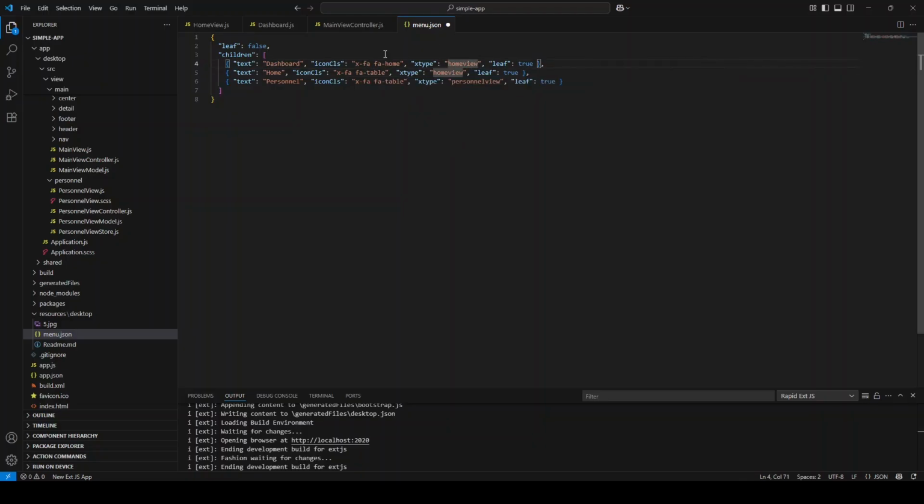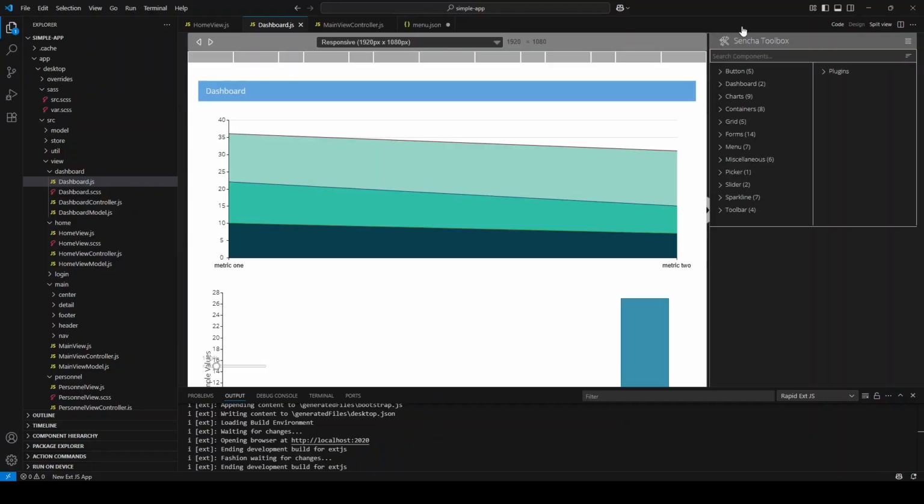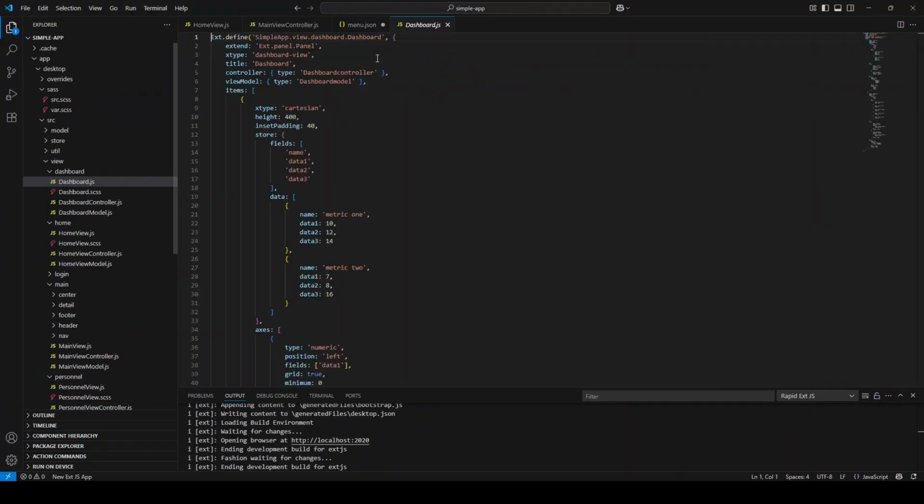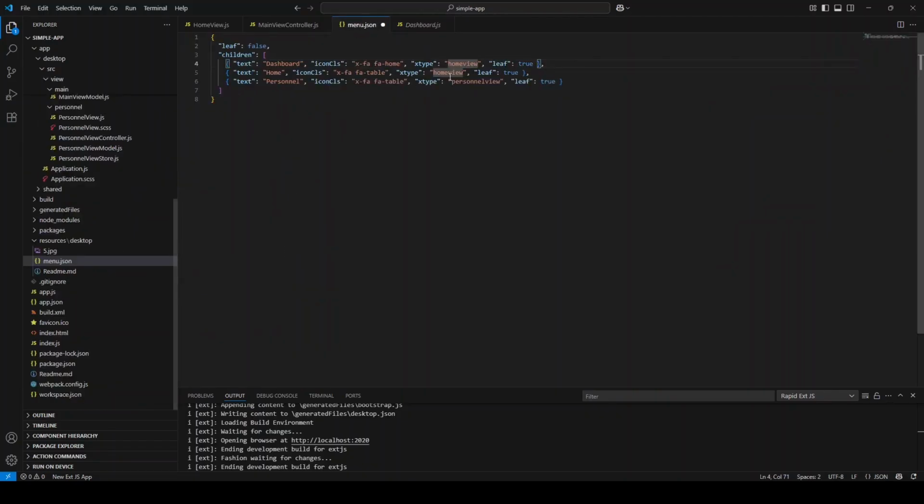And now I have to specify the xtype, and the xtype comes from the dashboard.js file. So basically this is the xtype. I'm gonna copy it and I'm going to paste it over here. And I am going to save.